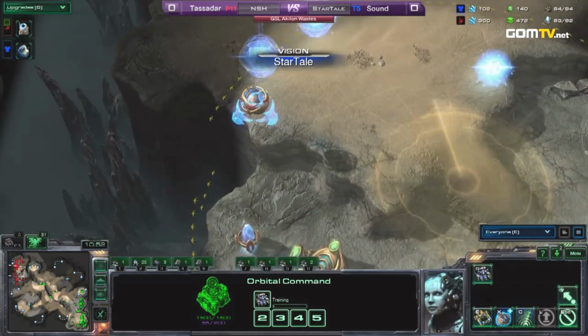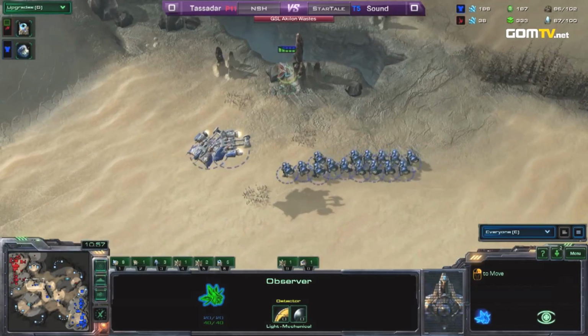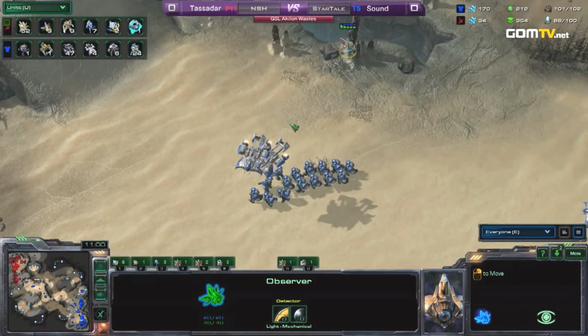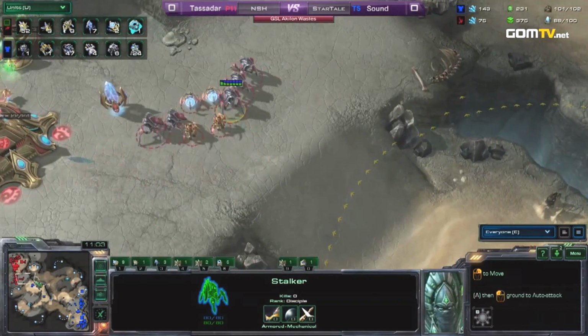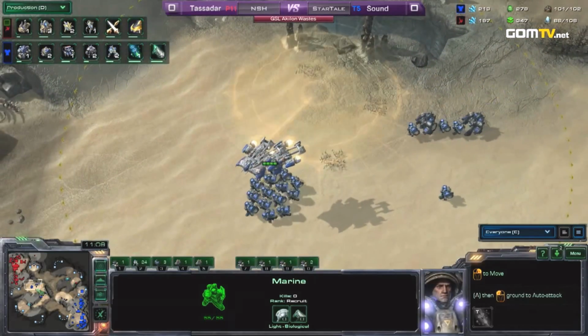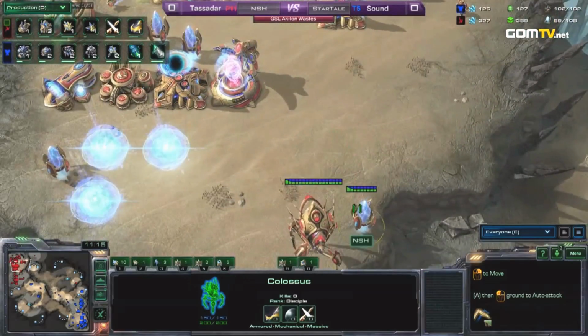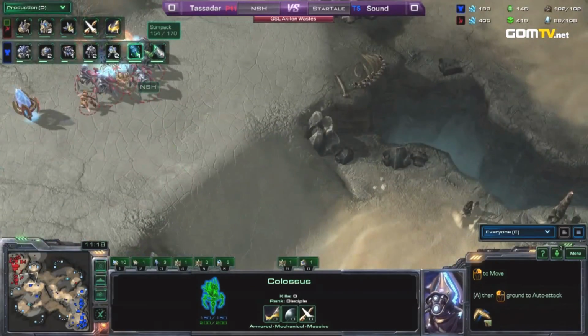Yeah, it's really important that he scouts it though. You know, if he doesn't see it, then he won't be able to use this opportunity. One of the problems that Sound really has is that in regards to the upgrades, he only has 1 engineering bay, so the Double Forge will over time definitely give him a huge problem to deal with. Yeah, he doesn't have a second one on the way, nor an armory just yet, whereas the Twilight Council is already on the way here.